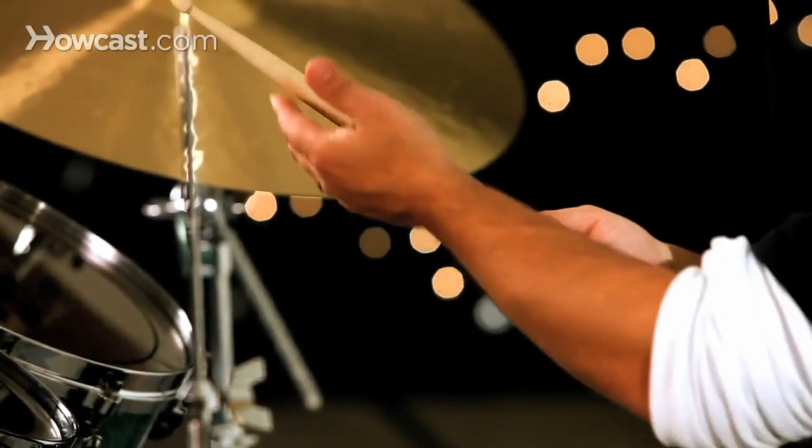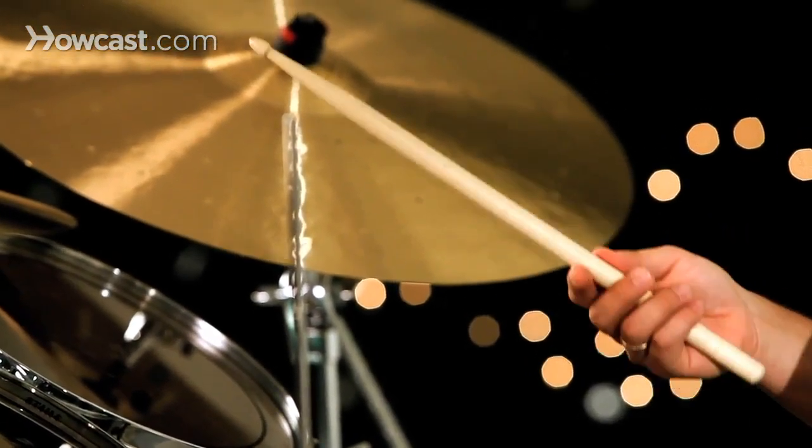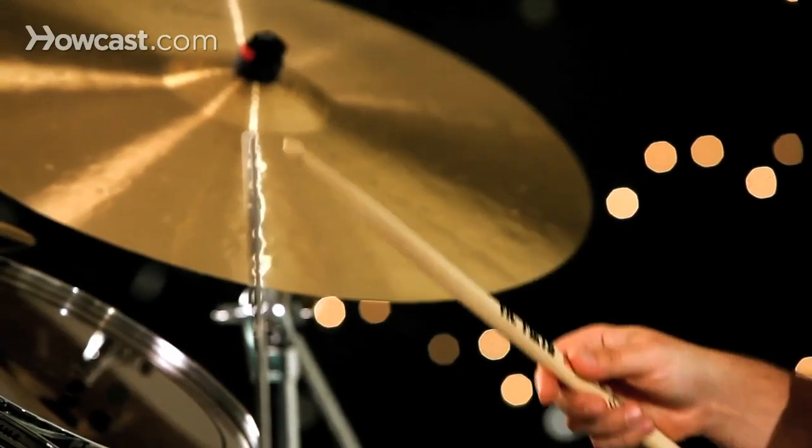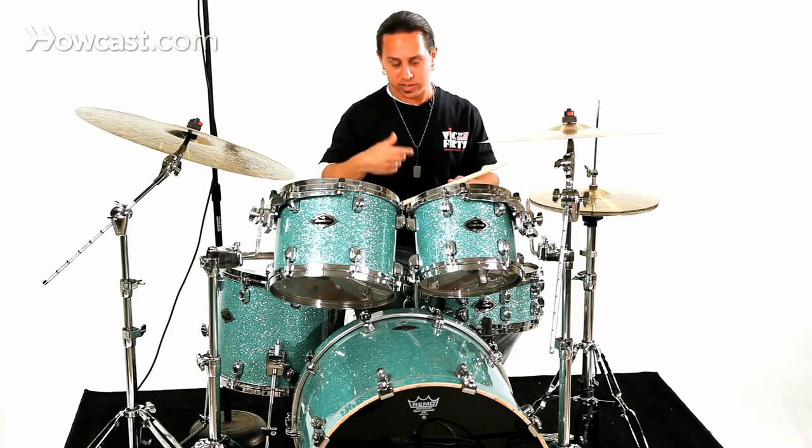You also have different materials, like the type of lacquer that's on the stick. There's a shiny lacquer, and there's more of a flat matte — a natural finish, they call it — which is something I like a little bit more. The best thing to do is just to pick them up, feel them out, see what's a good weight, see what's a good feel, and go from there.